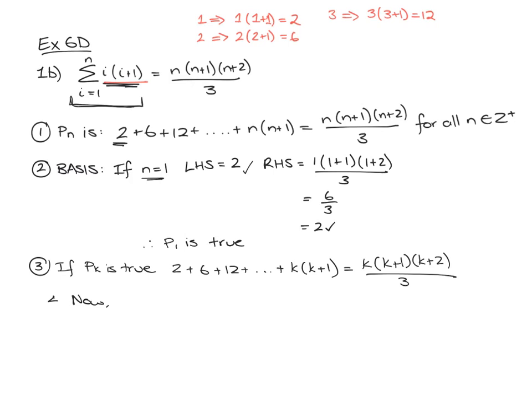Okay. Now let's look at the Pk plus 1 scenario. So this is kind of like our fourth step now. So we're going to have 2 plus 6 plus 12 plus k times k plus 1. Now I think it's always important to still show this k step like you've got up here. You might see in other videos or textbooks where they just ignore that k and just show you the k plus 1 step, and then it's harder to see that you can actually sub in for it. So I think it's always important to write out the exact same thing you've got above, but add the k plus 1.